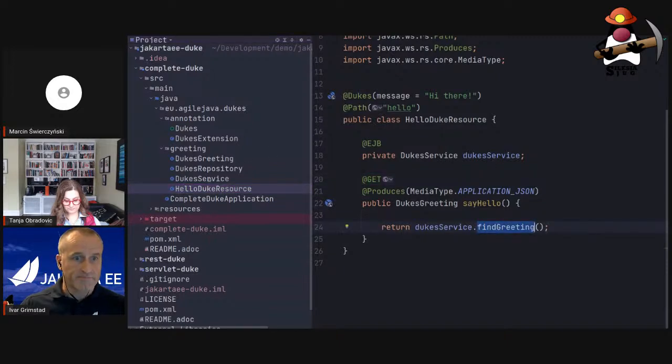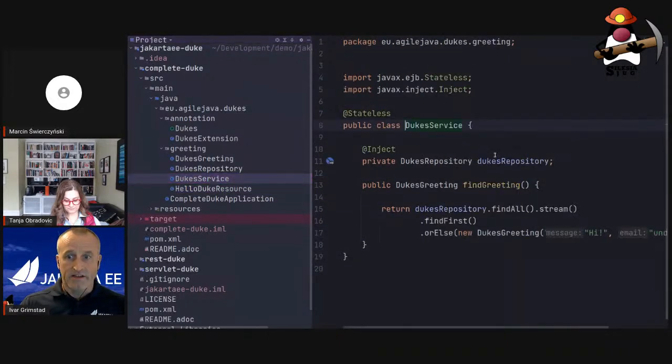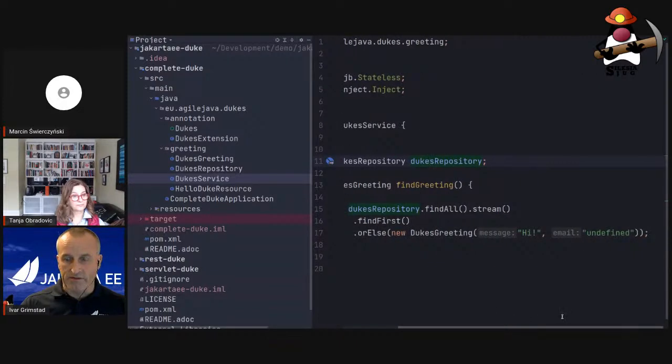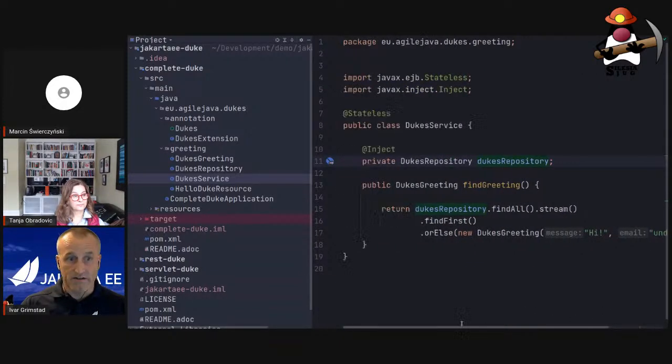And this EJB is then again using a CDI bean here, which is a repository that does a lookup in a database. So it just looks up everything here, finds the first greeting. If there are no greetings, it prints hi and undefined.